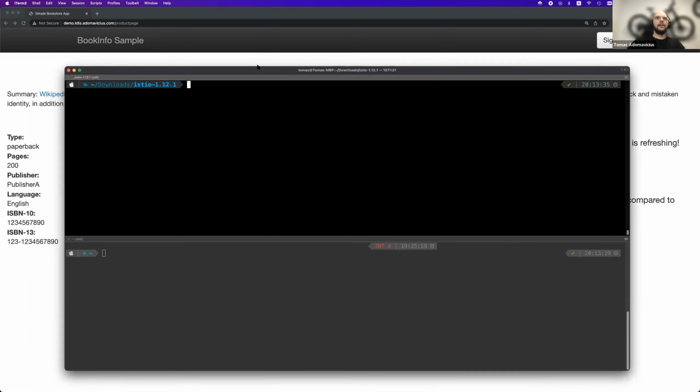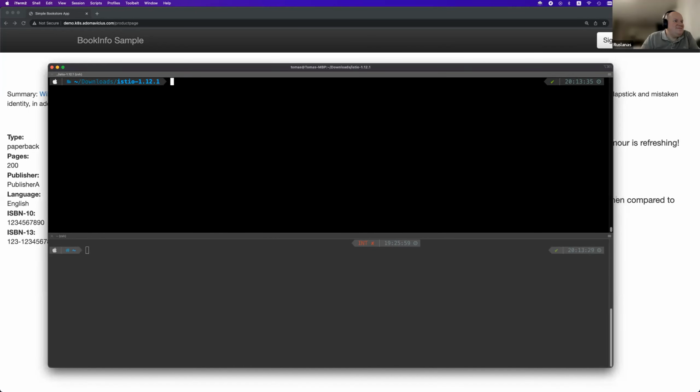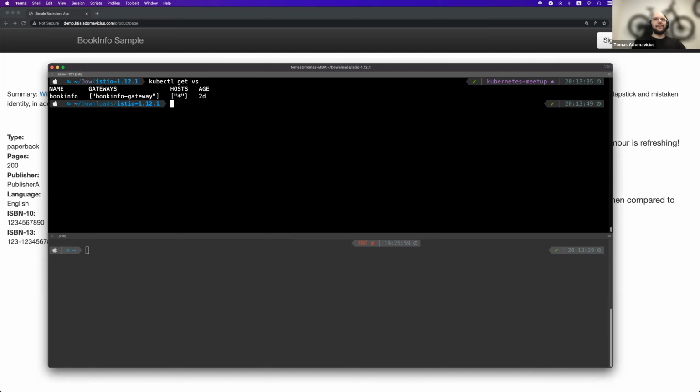It's fine. Cool. Right. So what we have now is I spin up a new cluster for a demo. VS is virtual service. So we have one virtual service, book info, and just nothing else. The beauty of Istio is you can, at any time, add multiple virtual services, and just by specifying host the same as your Kubernetes service, you can shape its traffic without changing anything, just by defining multiple virtual services.